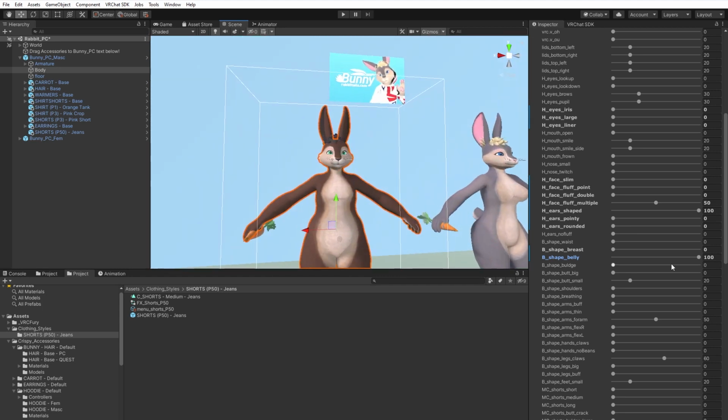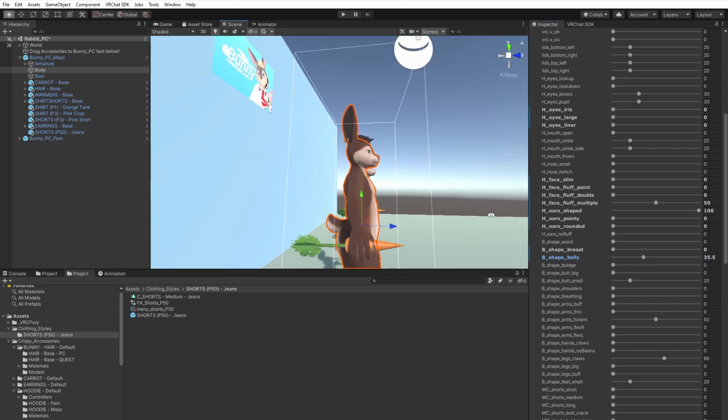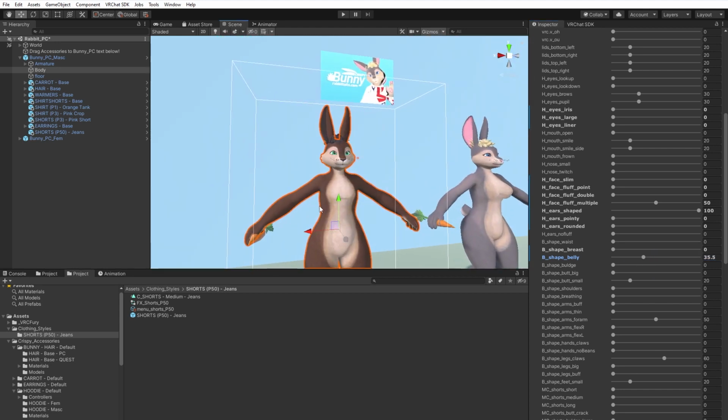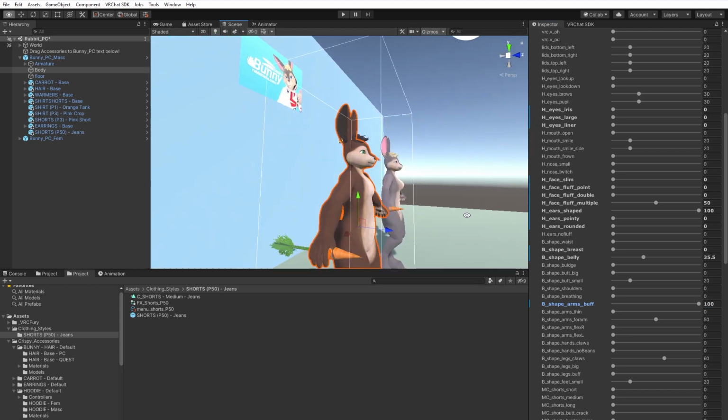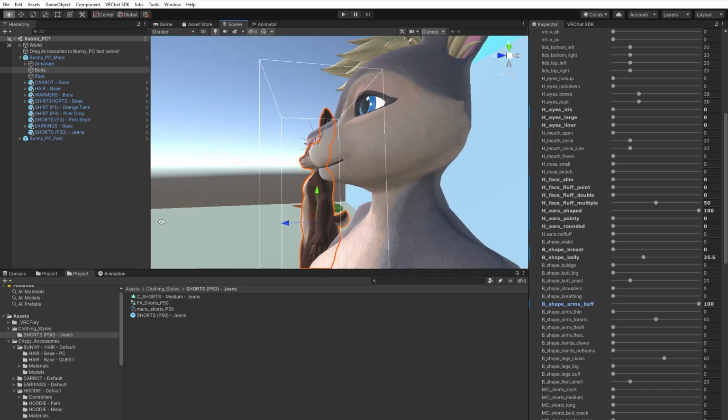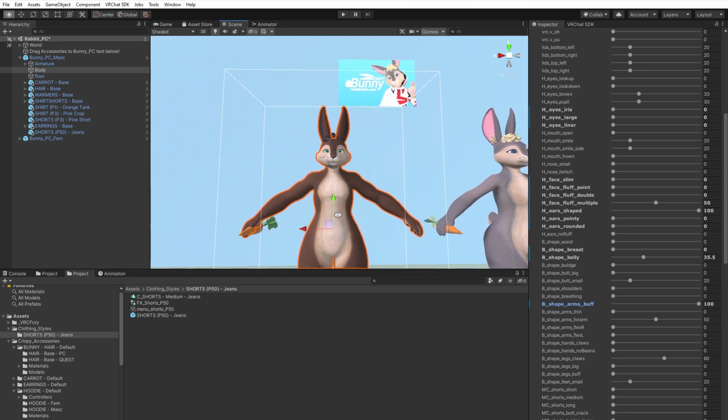You can also make both rabbits quite rotund, a little bit chubby. Again, that is quite good, and you can mix all these blend shapes together. So if you wanted a much more buff rabbit, you could have that so that there's a bit more chunkiness to the main body. And then if you go down here, let me see if I can find it. There we go. There's arms buff. What that does is that chunks up the whole upper body and makes it much more defined. Sorry. So you can have a much more beefy rabbit if you want.